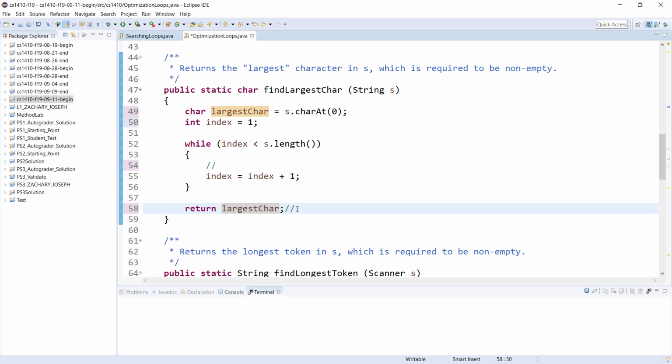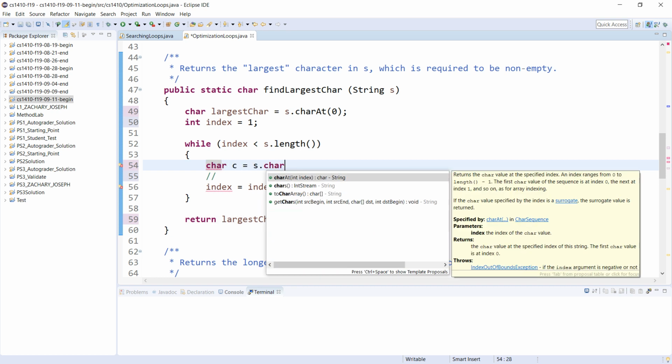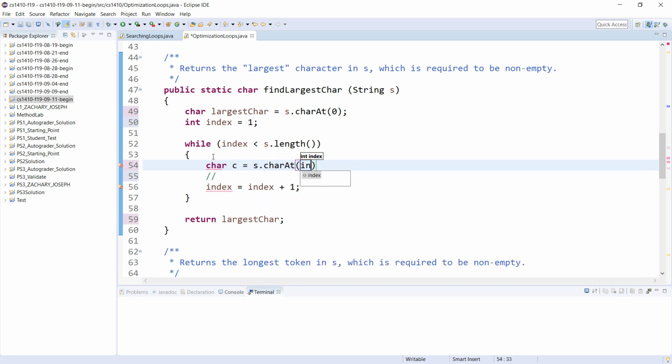Now we just have to figure out the update. Okay, so that's the character. How do we update it? What do we put there? How do we know that we found a character that's bigger than any we've seen before?